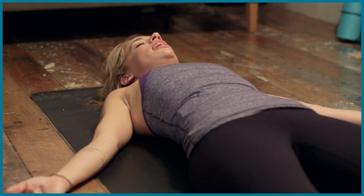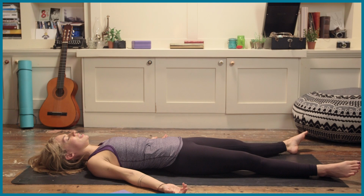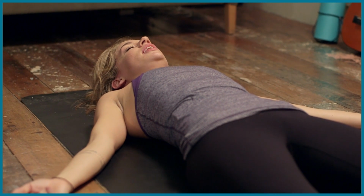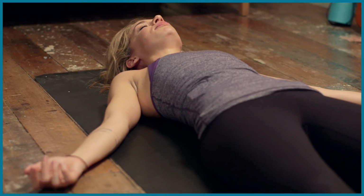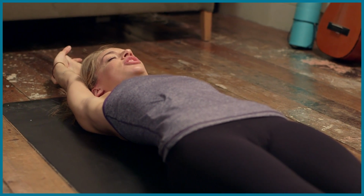Let the body relax, let the shoulders soften. Let the kneecaps be soft. And just let the body absorb all of your hard work. And then after a couple of moments of being here, give your fingers and toes a little wriggle. And then bring the arms over the head and give yourself a big stretch.